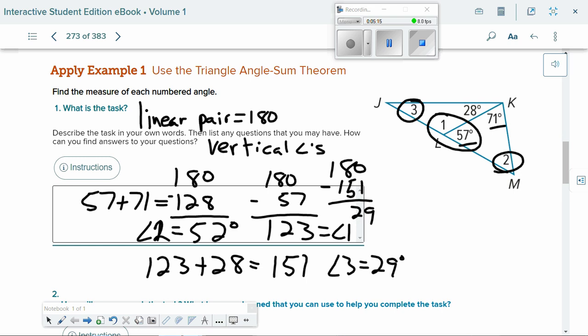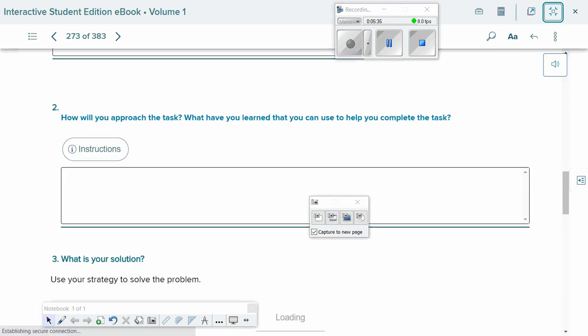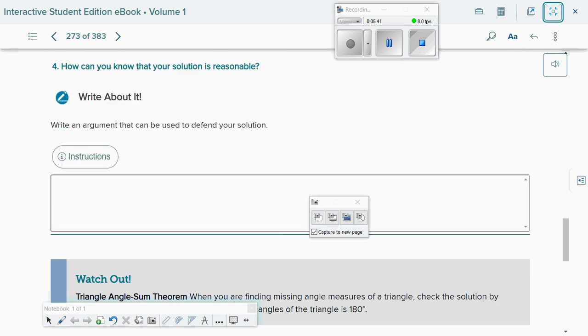All right. So a very basic question that shows up a bunch. We give you a little bit of information. You take some of the rules that you're supposed to know, apply them, and find some missing angles in this case. Okay. If we skip the rest of this here, because this is just asking us how do we go about doing that. Here we're supposed to write down what angle measures we got.